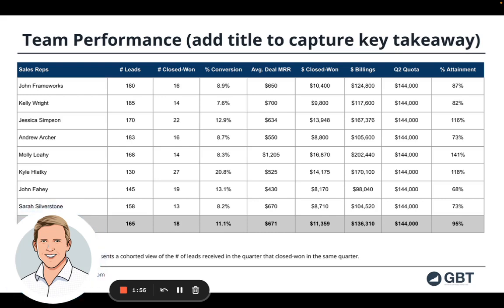This slide represents the team performance. So on an individual basis, the board members may from time to time scrutinize individual performance. And so it's also just a good way for you to look at, depending upon your team size, individual performance and talk through who is a top performer on the team and who also may need either additional coaching or needs to be transitioned out to their next opportunity.